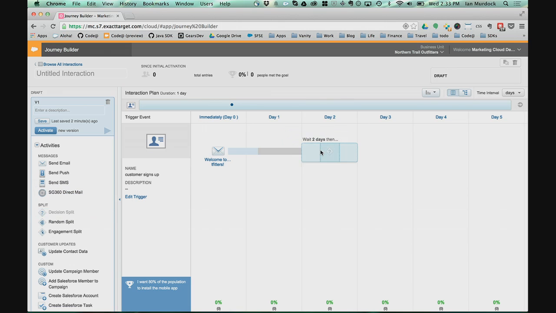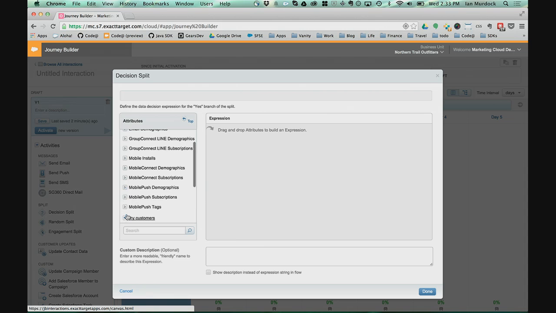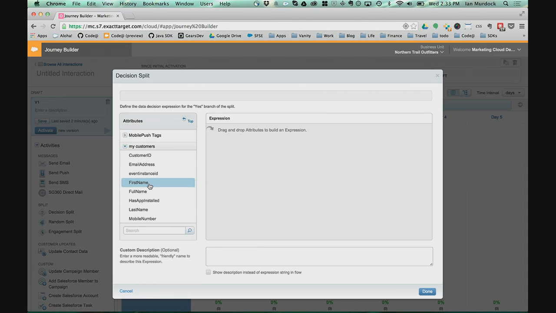We're then going to wait 2 days, and then we're going to do what's called a decision split, which is essentially an if-then statement. So let's select the condition in our decision split. Here we're drilling down into all of the data that's available, and here we're looking at that customer record that we built out earlier.